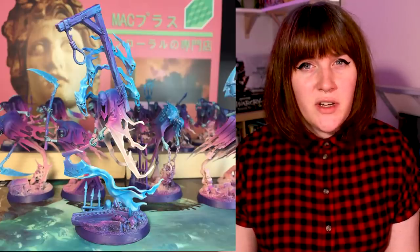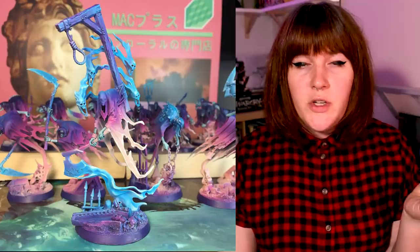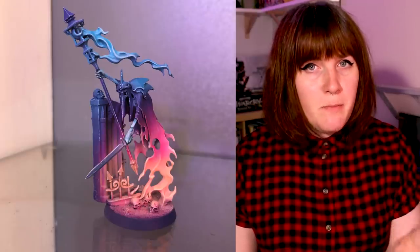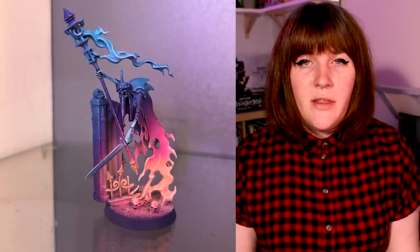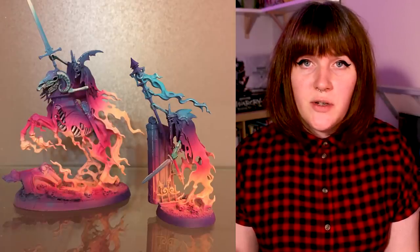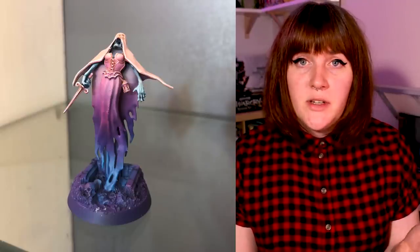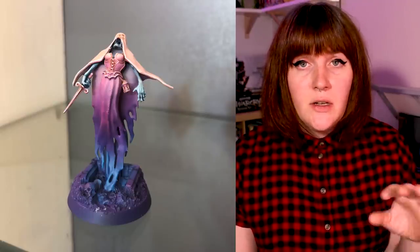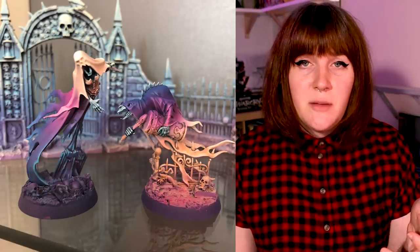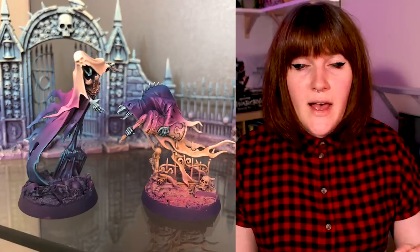On some of the hero figures, I used a little bit more of a light teal color, which was not present in the baseline figures. I thought that this goes well with the color scheme, but also it helps those hero figures stand out a little bit more from the ground troops. I also experimented recently on some Banshee figures with inverting the color scheme, having the coral color at the top and the purple color at the bottom.